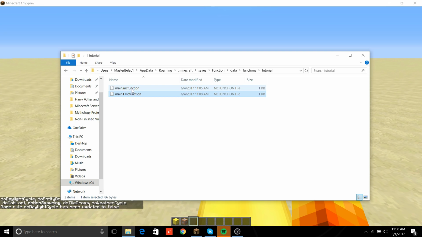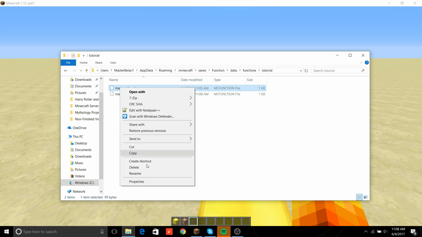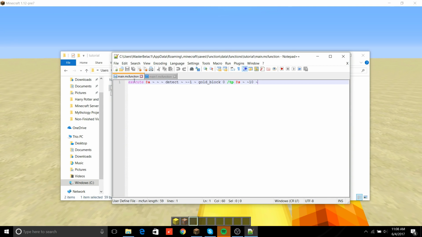Now we have our main MC function and our main one MC function. And we want to be able to execute both of them in this game loop function. But we can't have both of them in the game loop function, only one at a time. But what we can do is edit with Notepad++. Whichever one you're going to have in the game loop function, do this in it. As a new command, in here you can type in function, and then tutorial, colon main one.